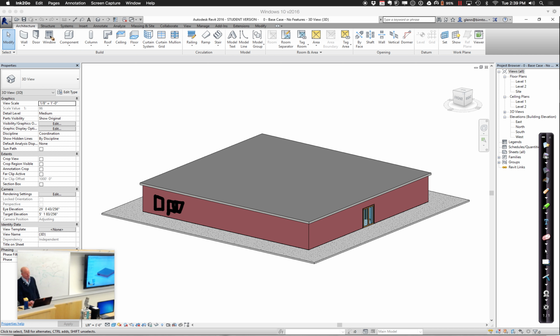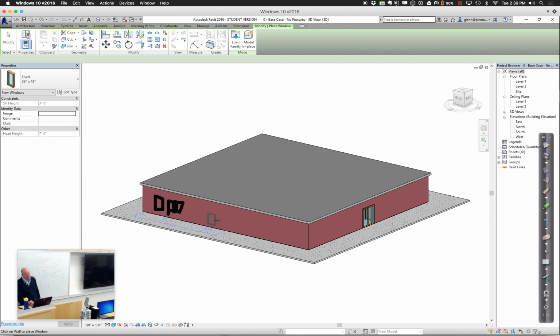Kind of badly drawn. Maybe it's almost easier to do it this way. I'll say window. Okay. These would typically be considered vision windows. That's fine. All right. The idea with vision windows is you're putting them at such a height that not only are they providing light in, but people can see out of them. So these are what I call vision windows.